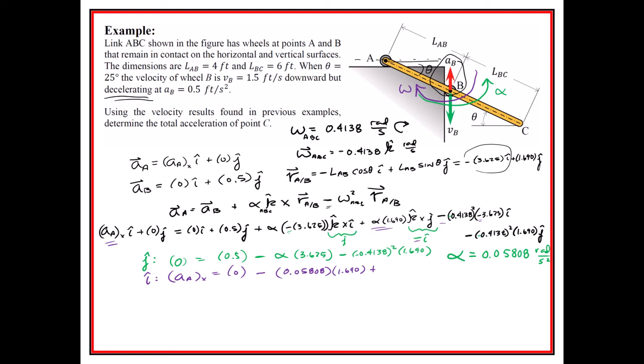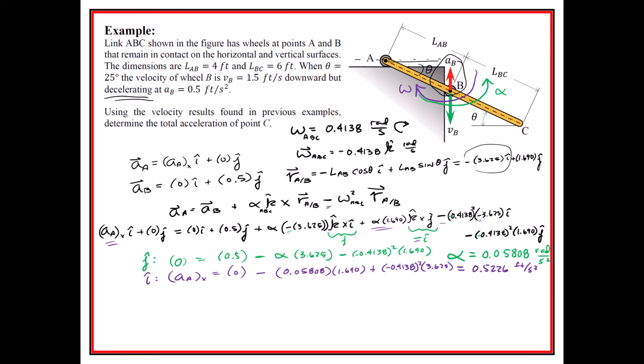Let me double check. Actually, I didn't solve this. Oh yeah, I did. Okay, yeah, no, never mind. Yeah, I solved it. So then they ended up being positive, even though that's a negative inside that square. It doesn't matter; it goes away, and we end up with 3.625. And what we find that ends up being 0.5226, and these are feet per second squared. And because it's positive, you know that it's going to the right. That it still is accelerating to the right as part of that, which is an interesting outcome.